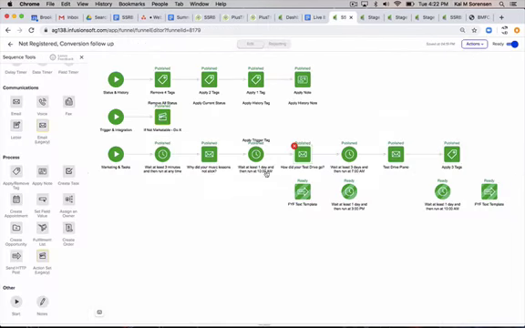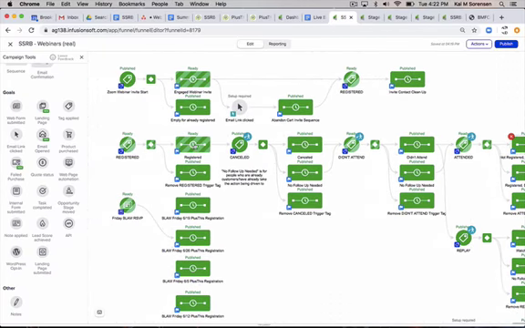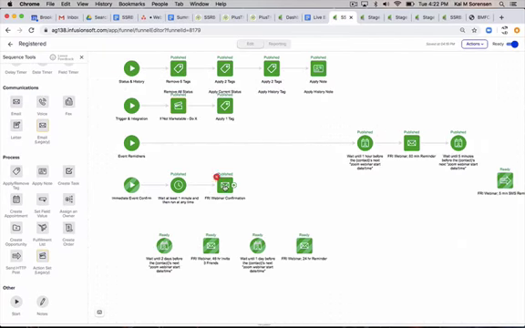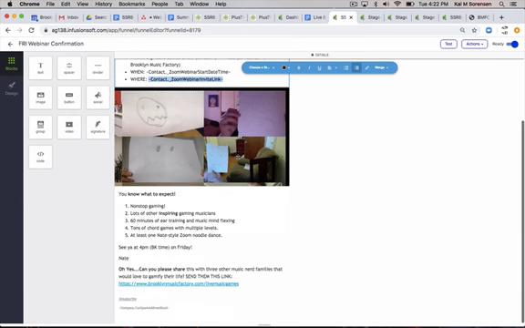Oh, I wanted to show you the custom fields to use. So when you're in this registered, for instance, the event confirmation, you'll see we use these Zoom-specific custom fields for the when. So there's a Zoom webinar start date time, and for the where, there's a Zoom webinar invite link. So those are the custom fields you'll be using to merge in.